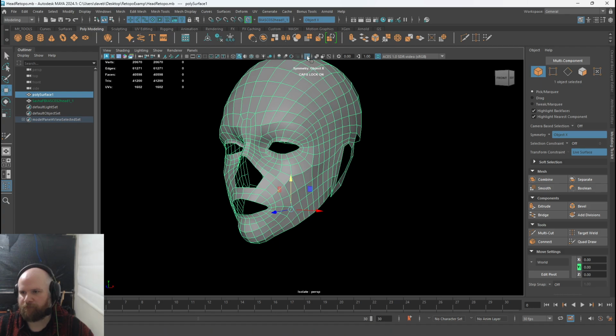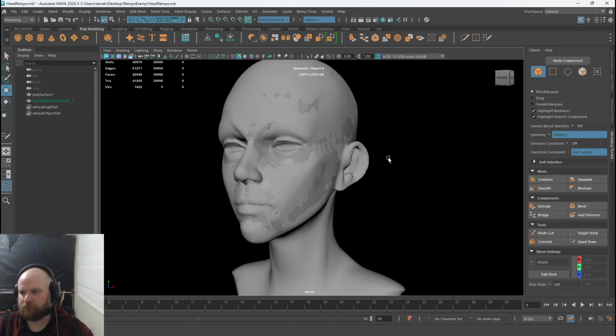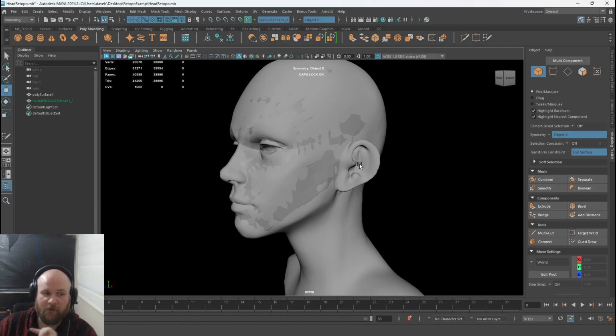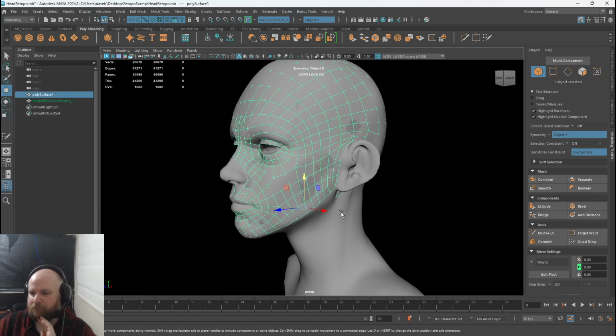Do a save. So also, you should be doing incremental saves when you do this, obviously. But, you know, that's retopology. It's a process that takes a bit of practice, and when you first do this, really take your time.